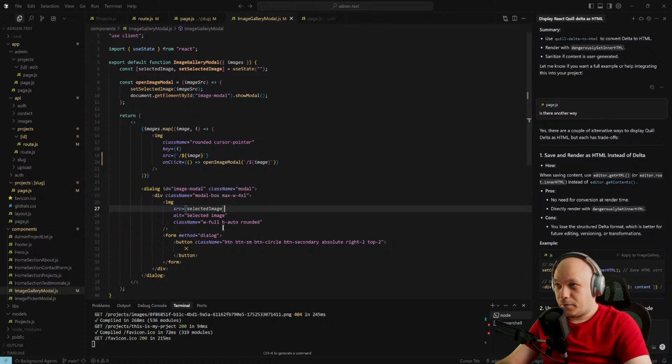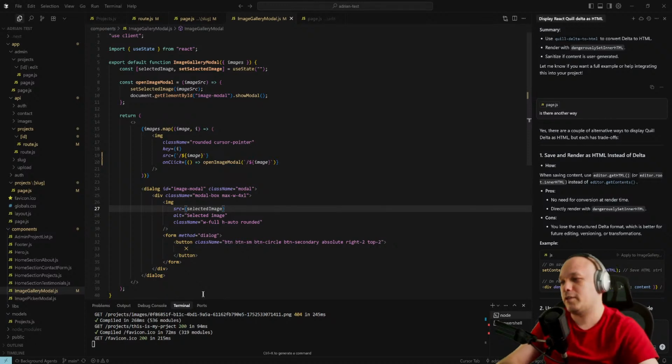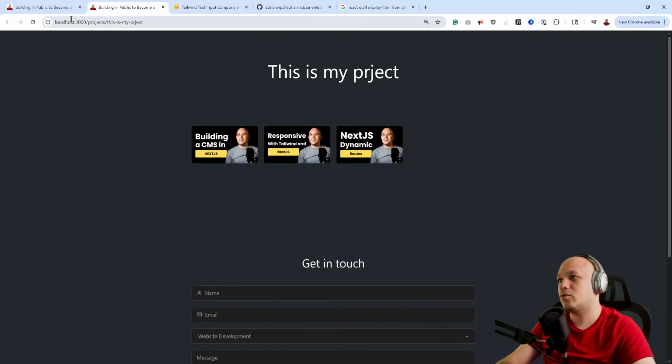So that is fixed. Basically, the way that it saves into the database is without a slash. It's just images slash the whatever image. And because we don't have the slash, it will take this path, like localhost 3000 projects, this is my project, slash the image.